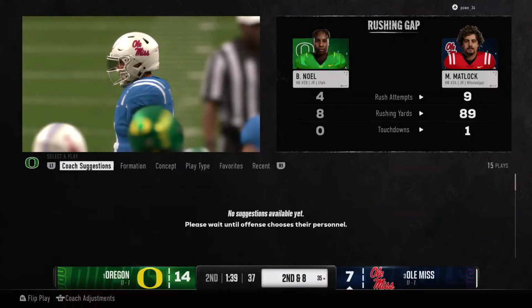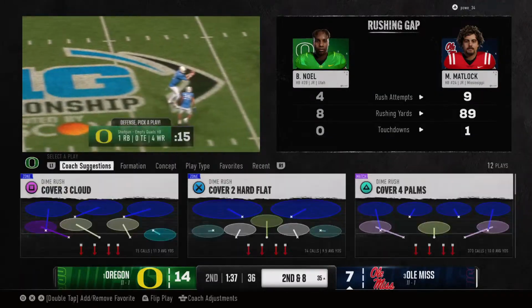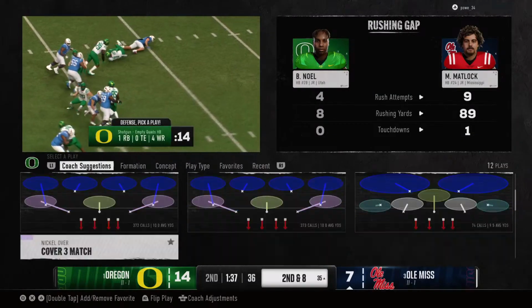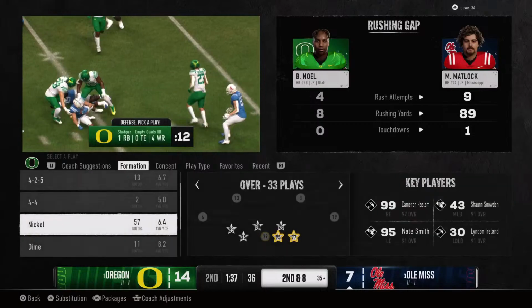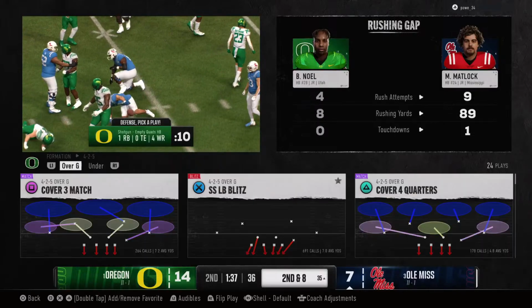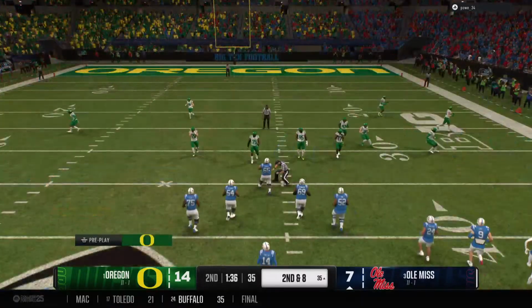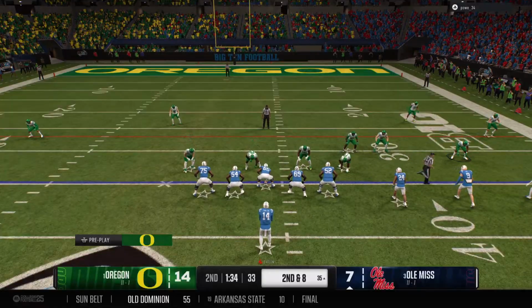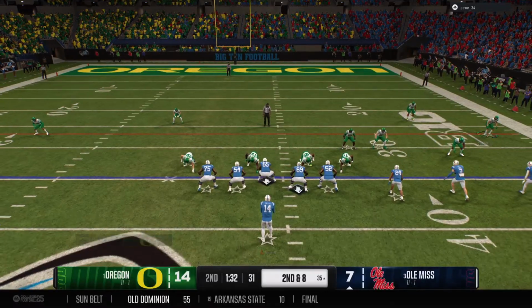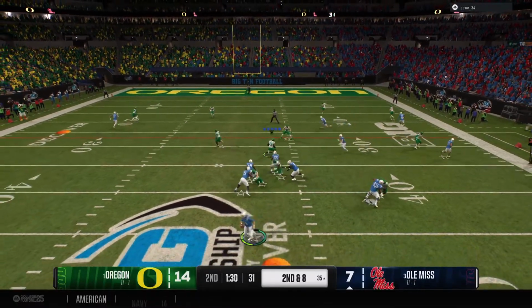Defense does a really nice job of being able to contain that run game, held to just 2 yards. To me, this changes the playbook a little bit now for the offense. The guy calling the plays at second and 8, that's a different deal. Now he's probably thinking about going through the air instead of staying on the ground.